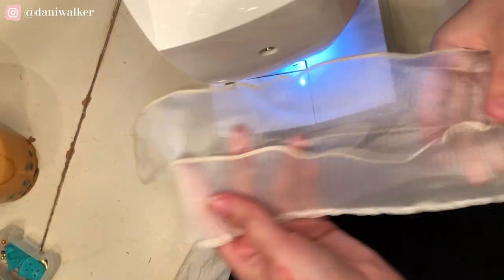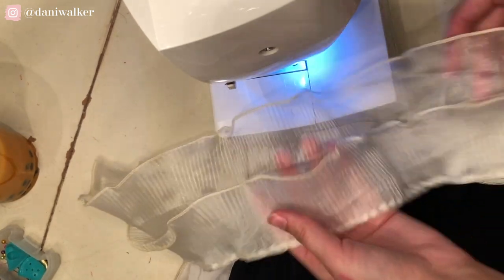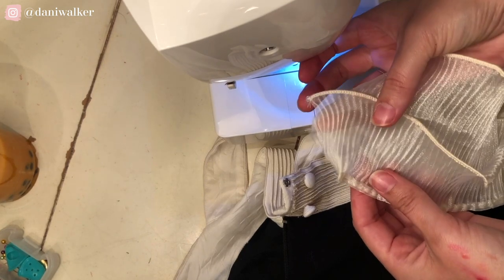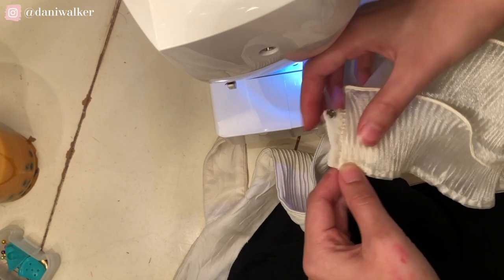Now this is a trim that I found that I loved — I thought it was really fun. It's a sort of stretchy mini accordion pleat ruffled trim, lots of details there. I just sewed down the end of it so that it wasn't going to fray, and I used it to cover the original buttons in the back.